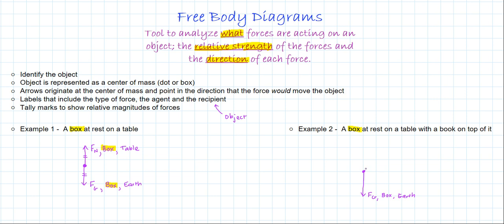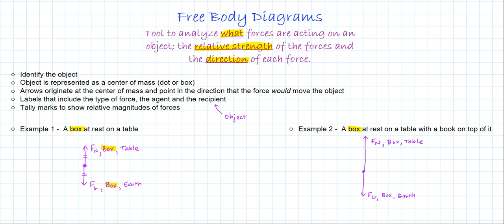We know it's still on the table, so the table is going to have a normal force pushing up on it like this. So I'm going to write here force normal acting on the box by the table. Now I was thinking ahead a little bit, and you see I drew this longer than this one. So this is 2 units long. This one's 1, 2, 3 units long. And the reason I did that was I know it's at rest. So the upwards and the downward forces have to balance, meaning that there's a force pushing down by the book.